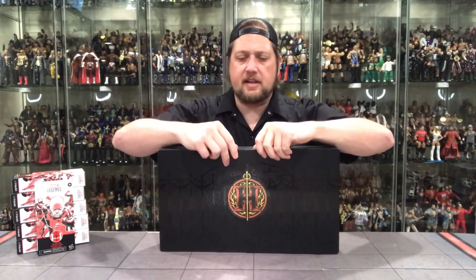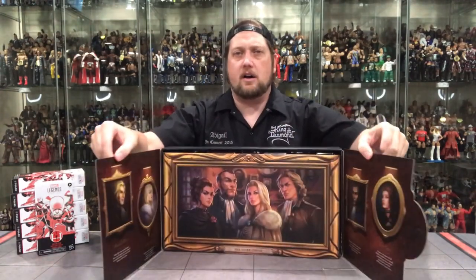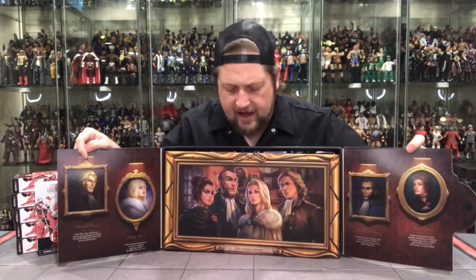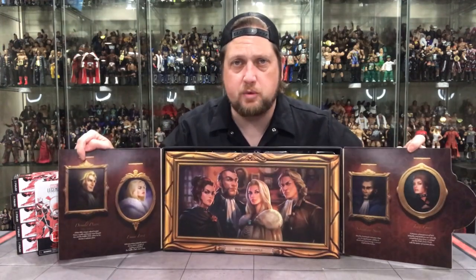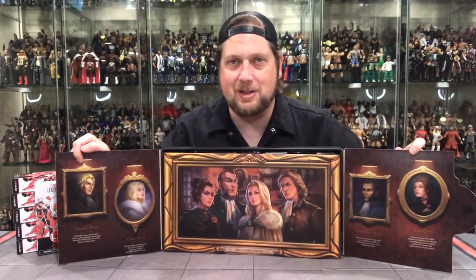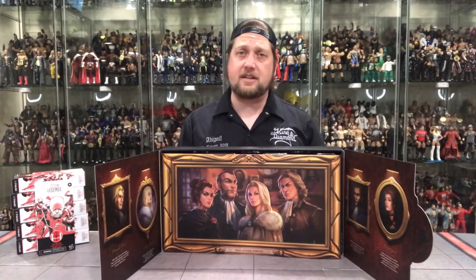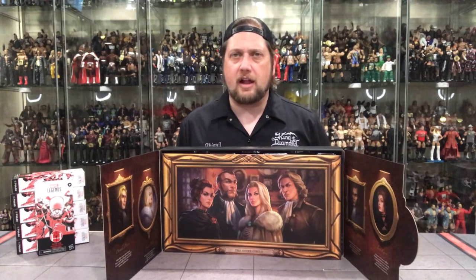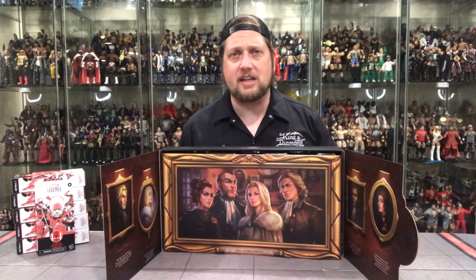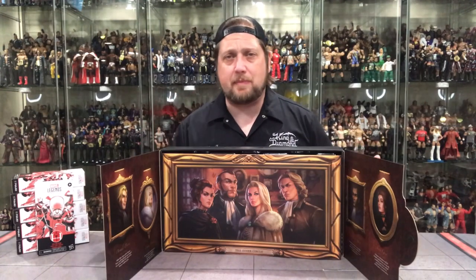I love the gates look. Let's open it up — we got Velcro in here, that is awesome. Top-notch packaging by the Hasbro team. Look at that — nice little pictures, you got the little portraits on the side of each one of them, then you got the big family portrait in the middle. Very cool. This is going to be a centerpiece of my display. I'm not sure if I'll use this box as part of my display — I got big things cooking in my display room, hopefully unveiled first of the year.